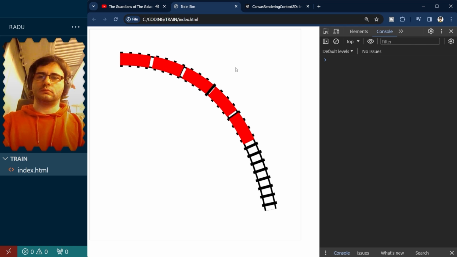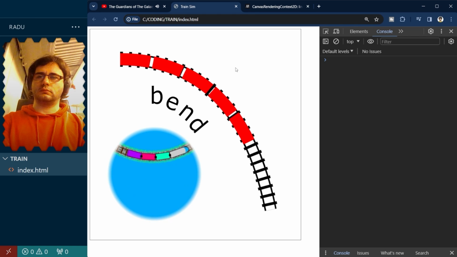Now, there is a difference compared to my implementation from earlier. Here the cars bend around the track. There they were perfect rectangles. So that one was more accurate. But sometimes you may want something like this if you're animating something more organic. And drawing such shapes using math is no picnic.